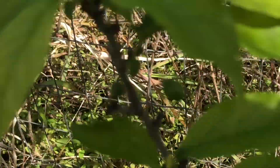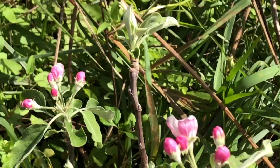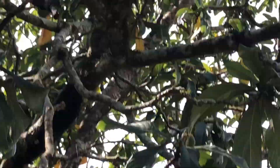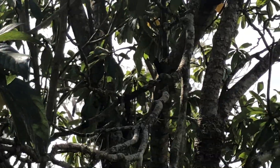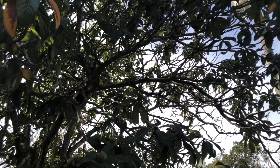There might be about 50 of these golden dorset apple blooms fixing to open. And these loquats — I don't know if I've ever seen them so densely populated as far as fruit goes. We had a freeze last year that killed them all, and maybe they're just coming back with a vengeance now.